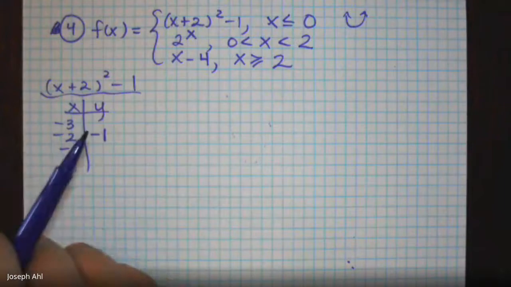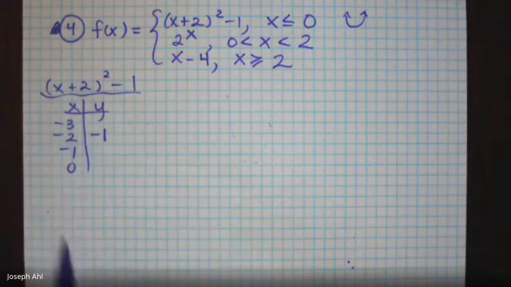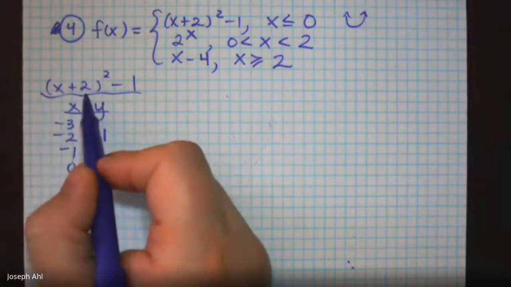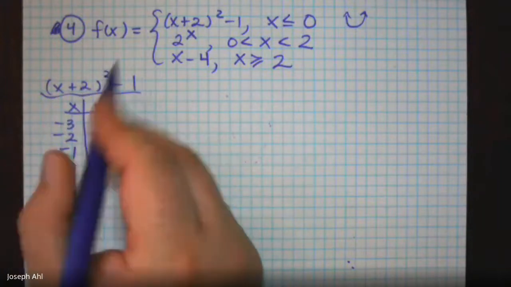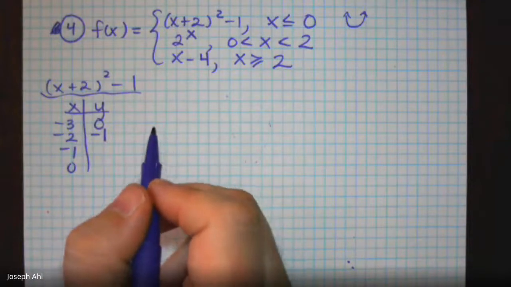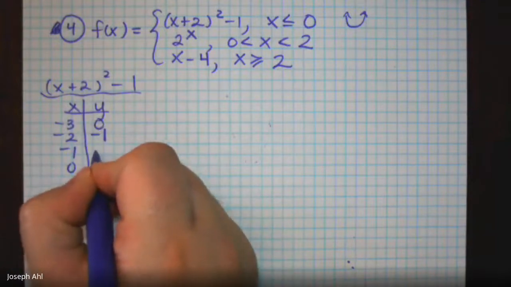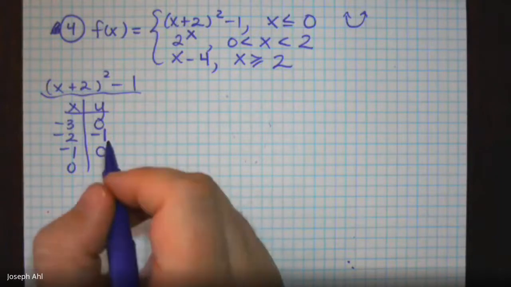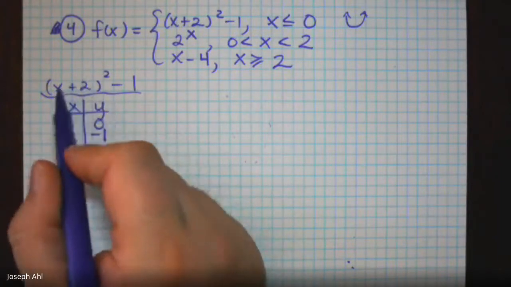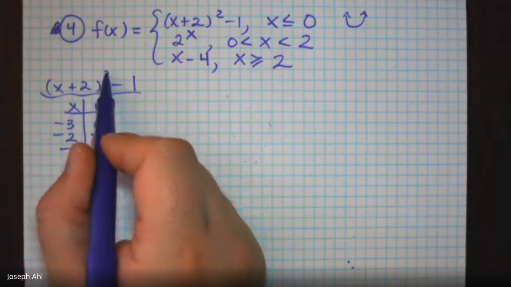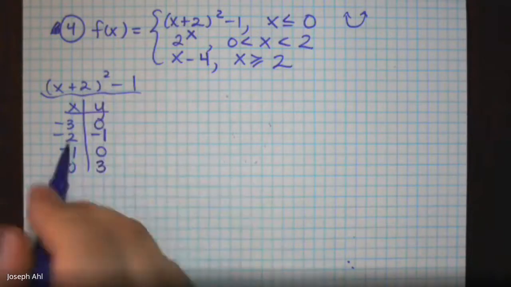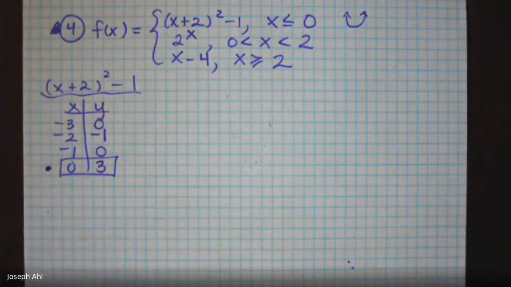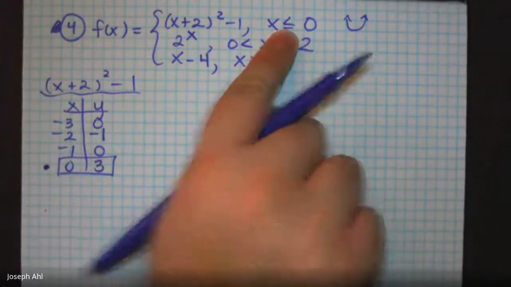There's the vertex right there. But then it's going to turn around and start heading back up on the other side. Let's fill in some of the other values. -3 plus 2 is -1. Squared is 1. But -1 is 0. And since this is on the other side of the turning point, this will be 0 as well. You can almost cheat a little bit, or just be smart about it. 0 plus 2 is 2. Squared is 4. -1 is 3. Okay. So what's going on at 0, 3? Open or closed? We've got to have closed because it said less than or equal to 0.